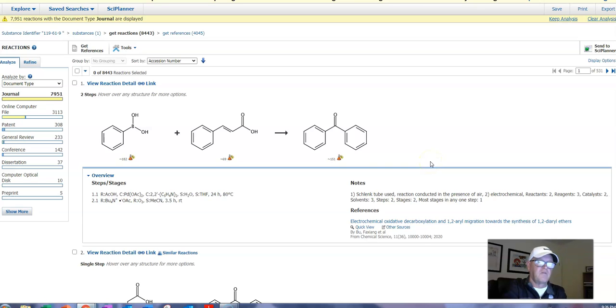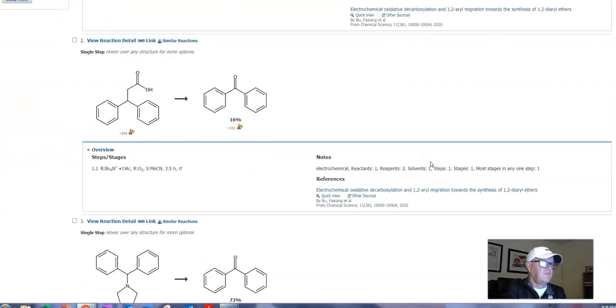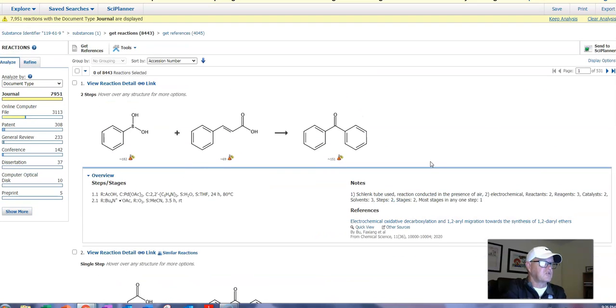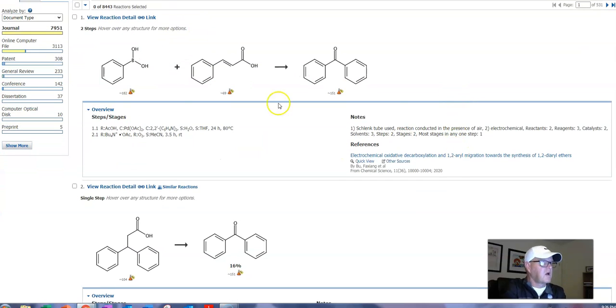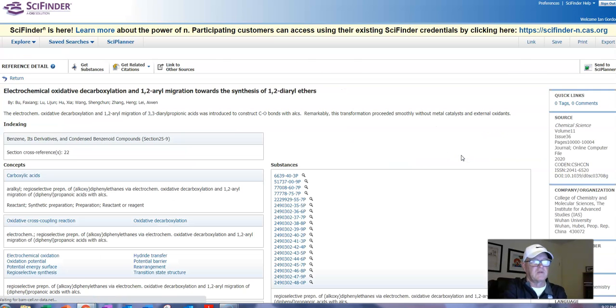There's 8,443 to look at. Again, you can search for these structures, and they're all clickable links. I mean, you can send these into chemical structure, you can search for reaction, you can search for the references. But if this is what you're looking for, cut and paste this or take a screenshot of this. But then you need to take this particular source and identify it and cut and paste it below. So it links always to a reference, like I said.